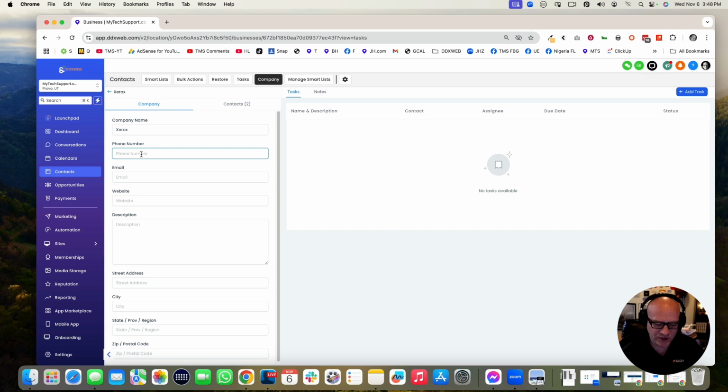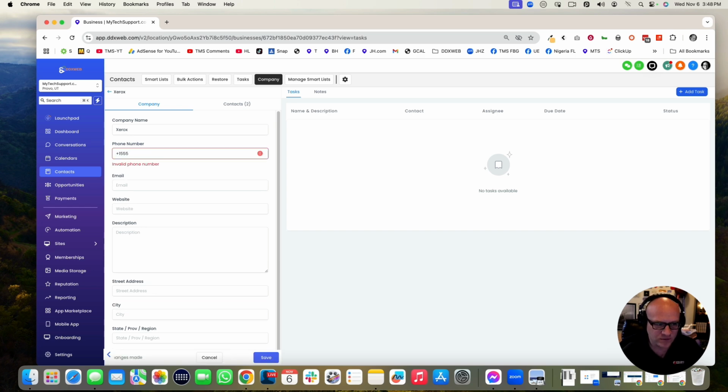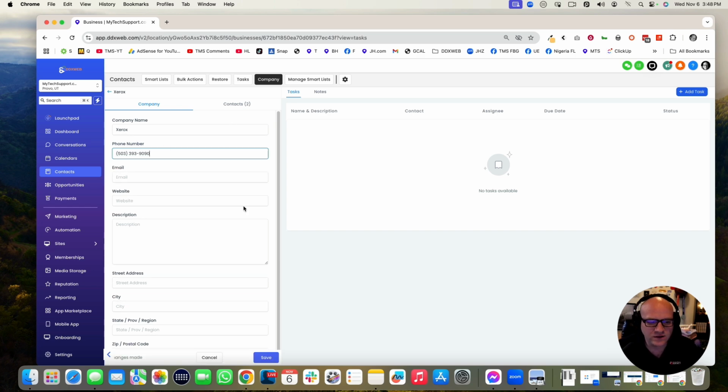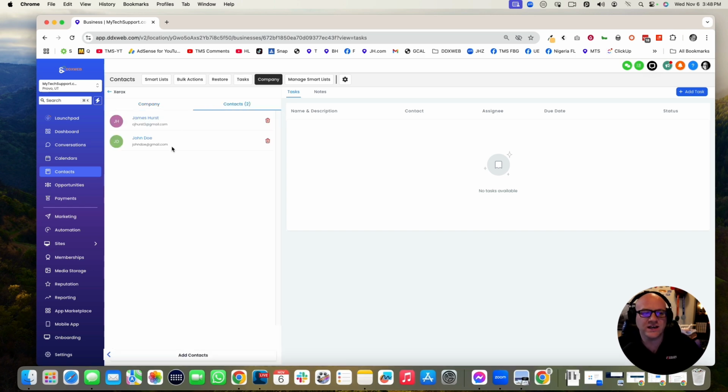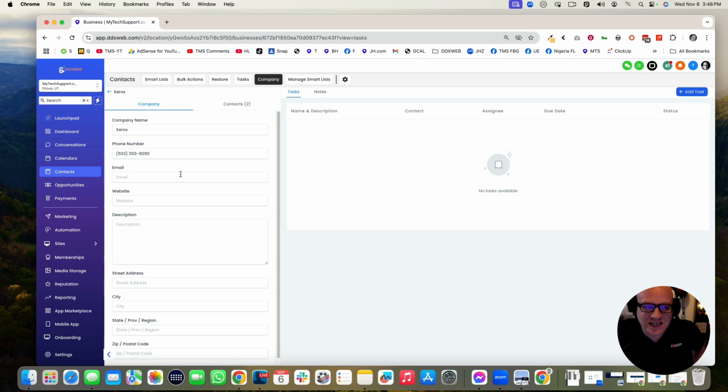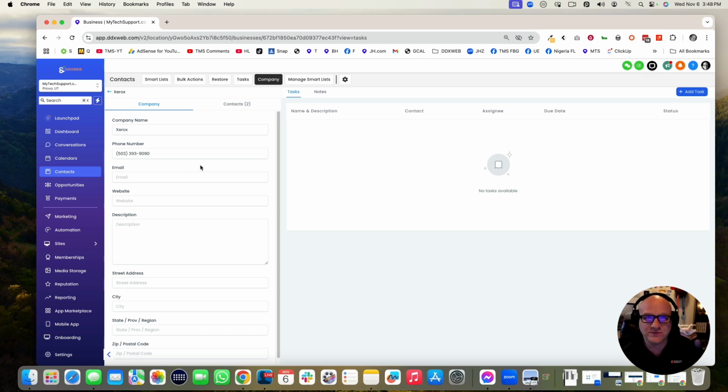I could start to add this phone number here. And look at this here. If I hit save and I look at the contacts, you can see now I'm starting to get the reverse. This is the relationship. Now this company is much more capable than just the text string Xerox on a contact record. Okay, so hopefully that helps. That's kind of the beginning idea of objects.